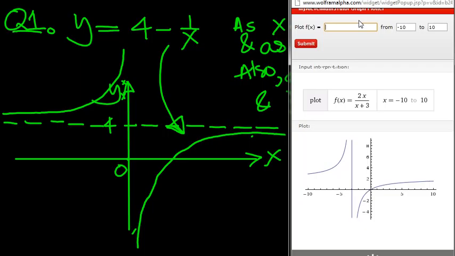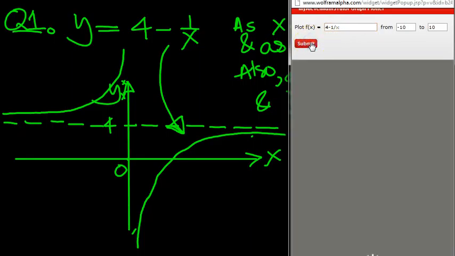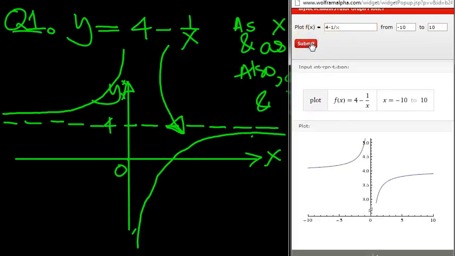We want to type in 4 minus 1 over x. 4 minus, and let's see how the plotter does it, 1 over x. I've done from minus 10 to 10, and then we'll generate the plots. And you can see here, it doesn't show the asymptote explicitly drawn in or anything, but it is there at 4, isn't it? Which is what we had. And we've got this characteristic shape. The other thing to denote is that the dy/dx only tends to 0 here, doesn't it, and here when it flattens out. So we could actually look at that just to verify that.